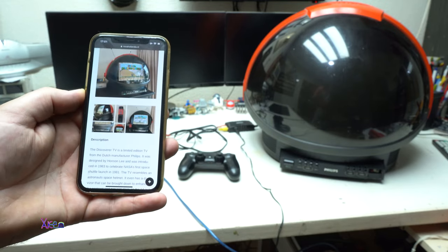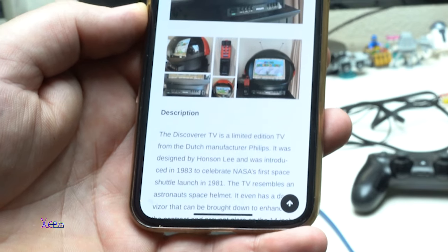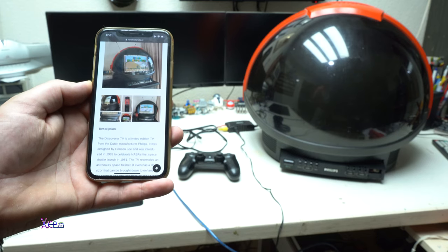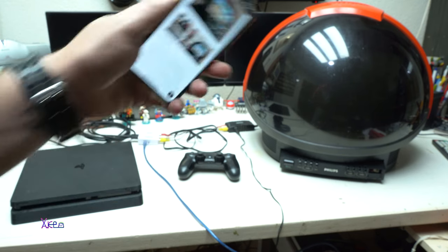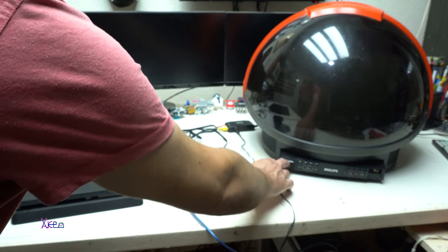Reading from online: the Discoverer TV is a limited edition TV from Dutch manufacturer Philips. It was designed by Hanson Lee and it was introduced in 1983 to celebrate NASA's first space shuttle launch in 1981. This thing is awesome. Let's power on.